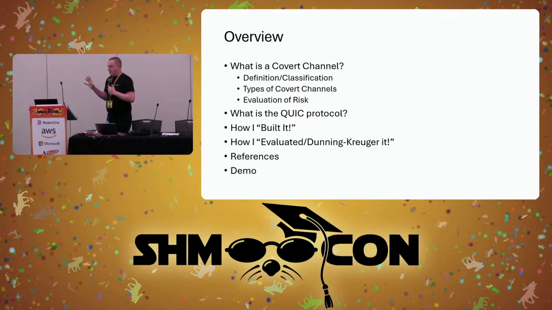So here's a quick overview of what we're going to cover. We're going to cover what a covert channel is for those that aren't familiar. We're going to cover QUIC for those that aren't familiar. Then I'm going to talk about how I built it, and then more importantly, how I evaluated it and how I Dunning-Krugered it, as well as references and a demo.